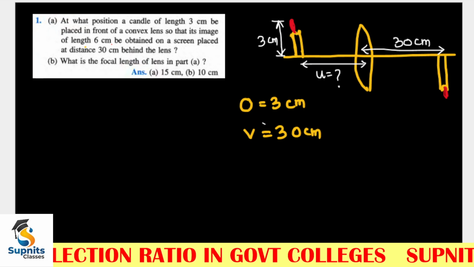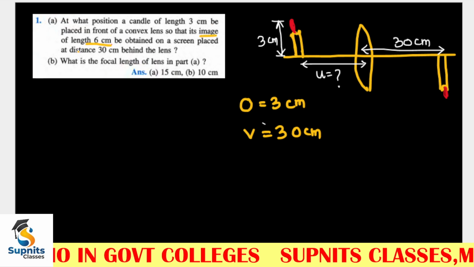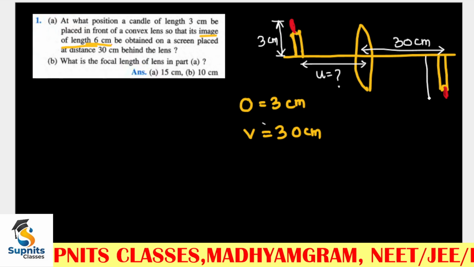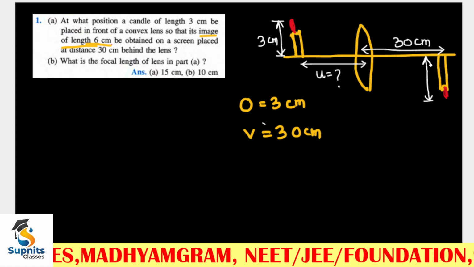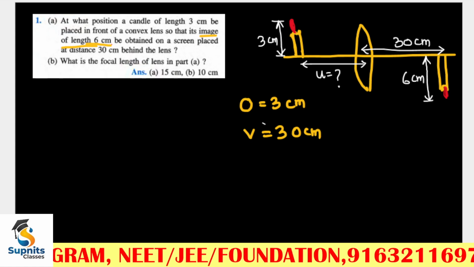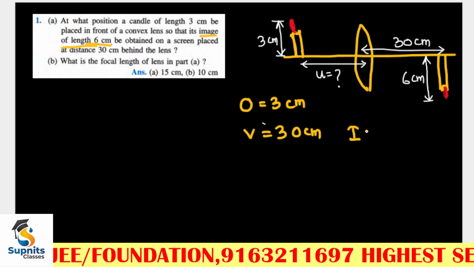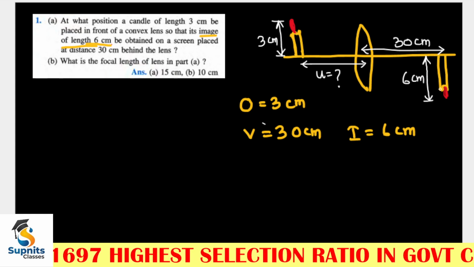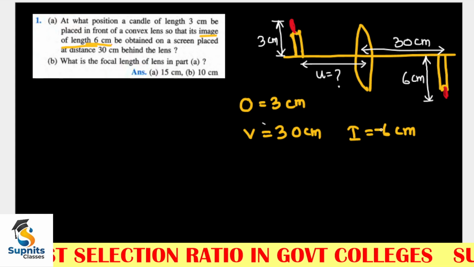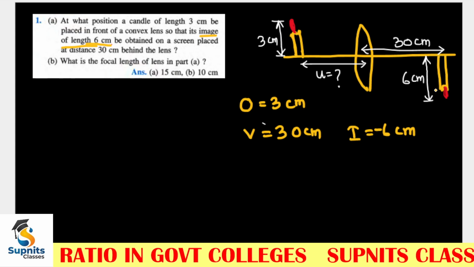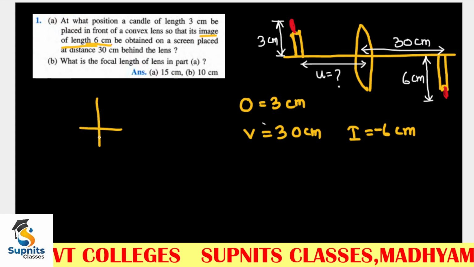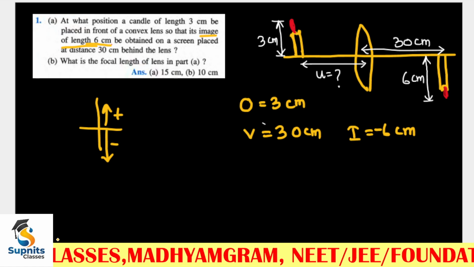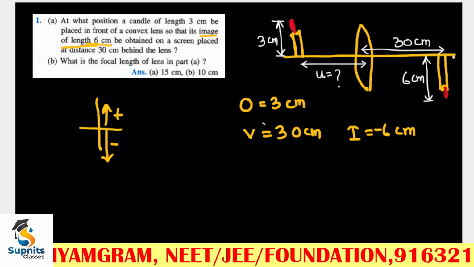Next, another thing is given, see over here, the image length is given. Image length is 6 centimeter. I did not mark it. So from here I can easily write I is equal to 6 centimeter. However, this is inverted and this is on the other side of the principal axis, so this will be minus. Here it is on the negative side. As we go up in the y axis it is positive, if we go below the axis it is negative. So this will be minus 6 centimeter. This is below the axis.